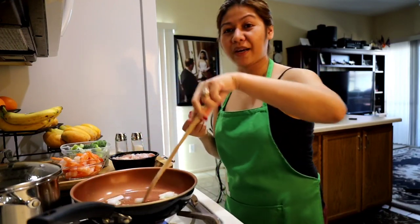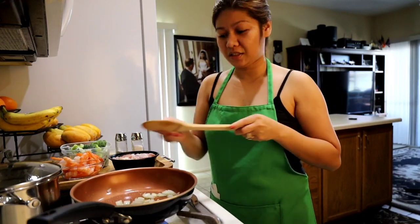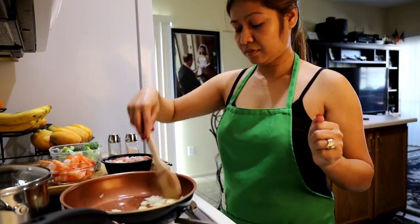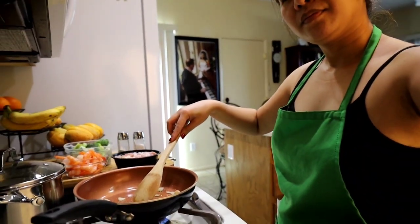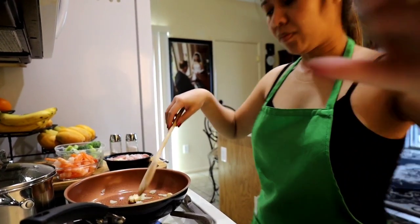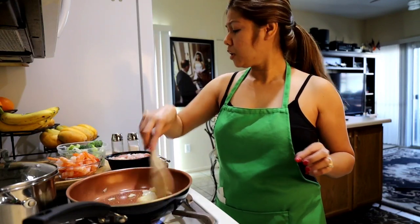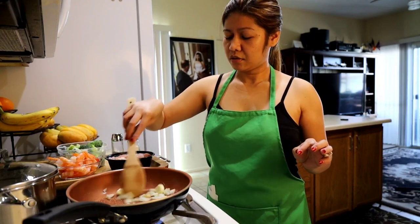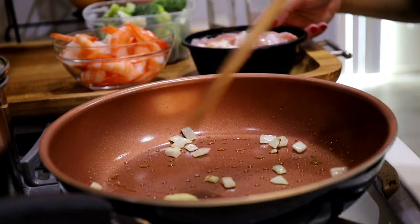And then I'll put my garlic next. So ayun guys. So we'll just saute this a little bit. So let's just saute down. And then we're gonna put the chicken after this. So here we go guys, we're gonna start adding our chicken. So let's start with the chicken.